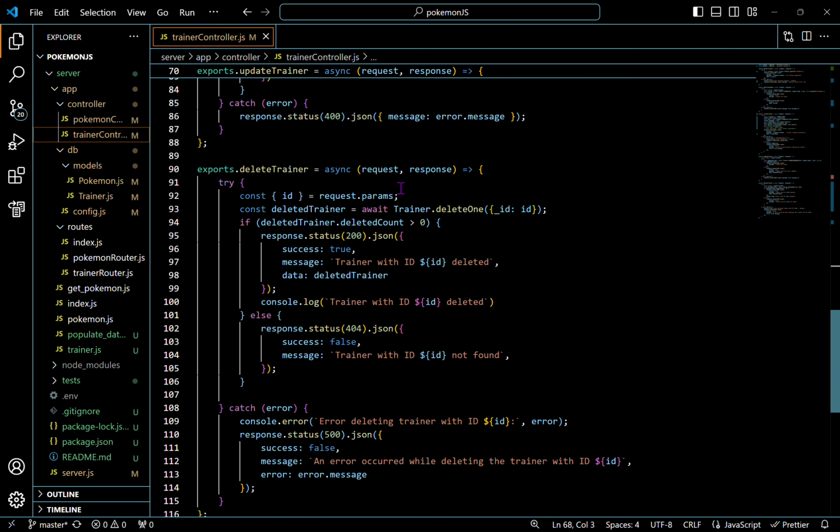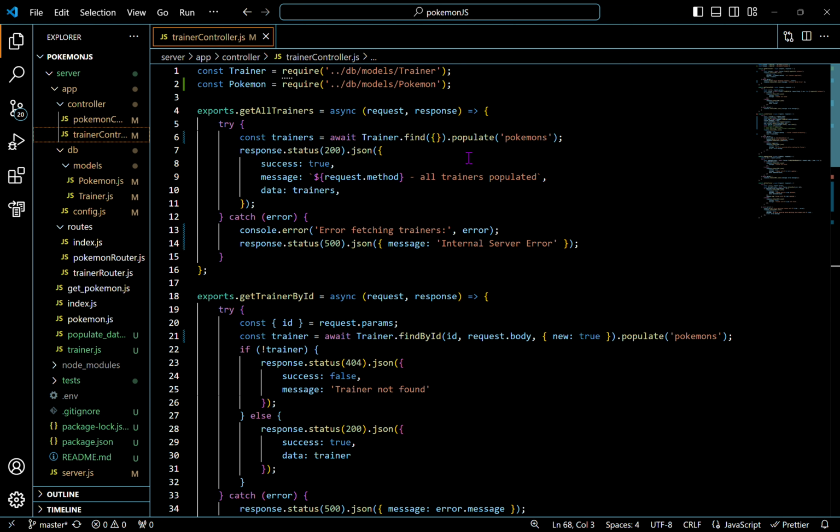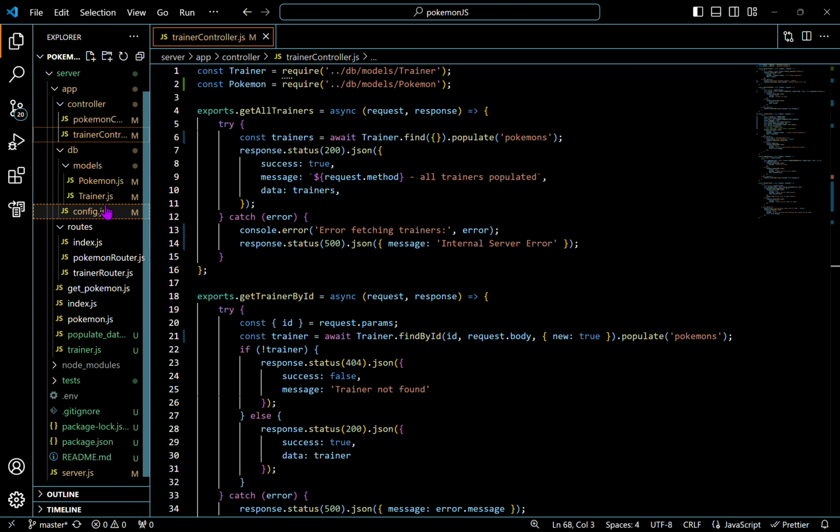For our get all, we've got populate, our dot populate Pokemon and dot populate Pokemon for the trainer models. And I think that is pretty much the only thing that is new.